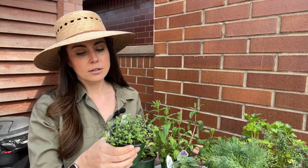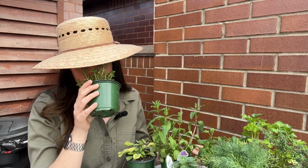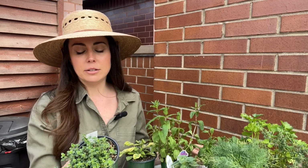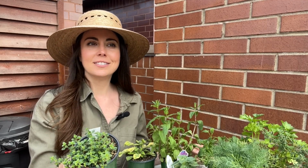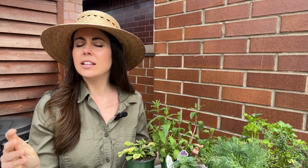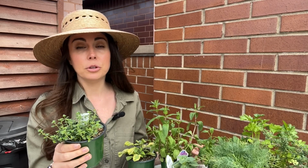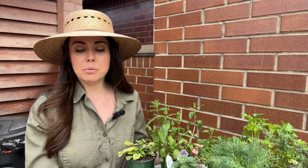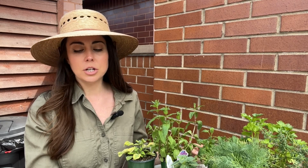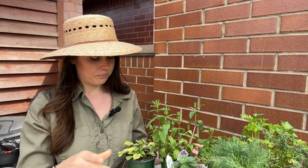So I have here kind of a necessity in my garden, and that is lemon thyme. I love all the lemon scented, lemon flavored varieties of herbs. So lemon thyme, lemon balm. What else did I have last year? I had lemongrass, but that was kind of okay. But I really loved the lemon thyme and the lemon balm. Lemon thyme I put both in food and make tea with. Lemon balm I'm mostly just using for tea or flavored waters, but I knew when I saw this I had to go ahead and get it.